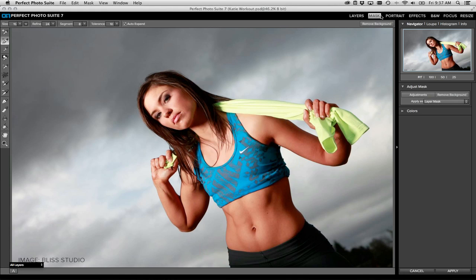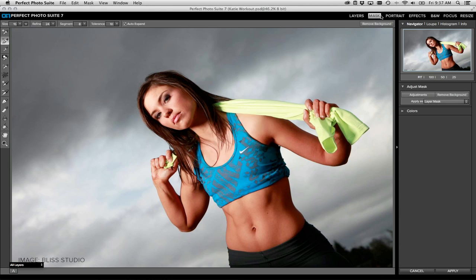While this is loading up, a question about using the perfect brush in layers versus how does it compare to the magic brush in mask? Good questions. The perfect brush is going to be very fast. It only samples one given color at a time and just paints away that one color. And as long as there's a good difference between your foreground and your background and your subject isn't really transparent, it'll do a great job. So it's good for the most common things.